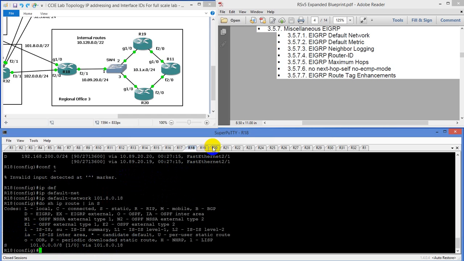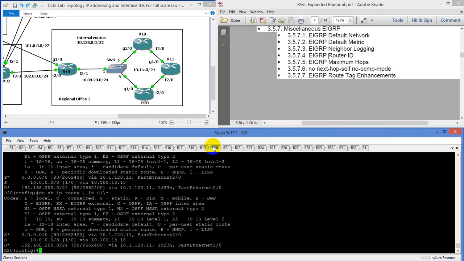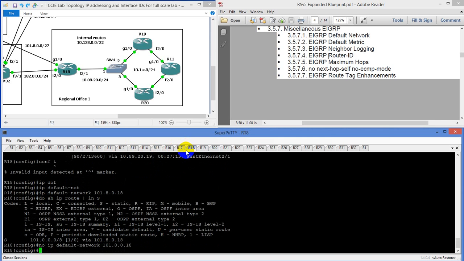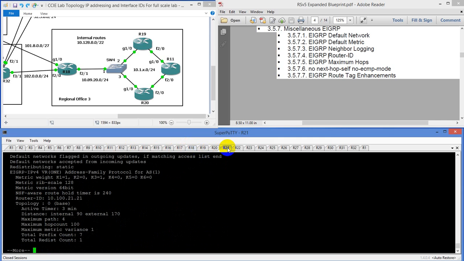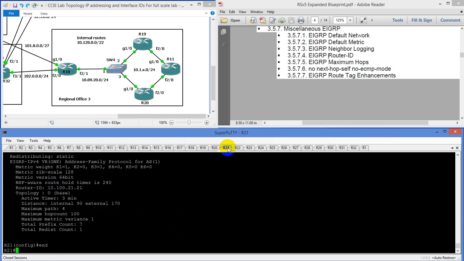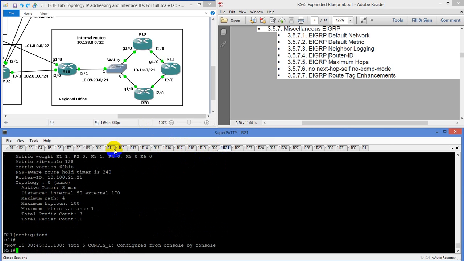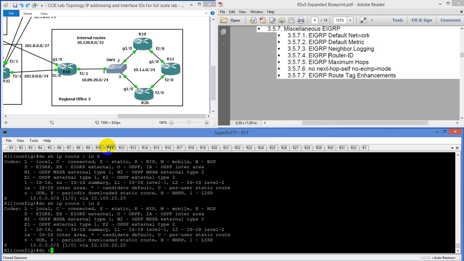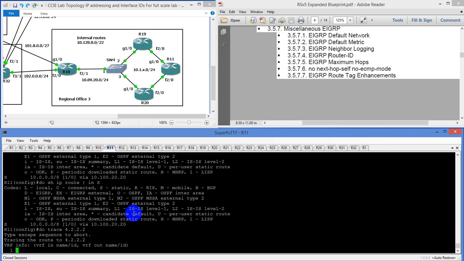Now what's going to end up happening is we go to 20, and it doesn't add it. Notice how nothing changes. Well, technically speaking, we do actually have one. So if we were to go to router 18 and do this and type in no, and then we were to go to 11 and do a trace to 4.2.2.2, we're not going to be able to go anywhere because it doesn't propagate the information.